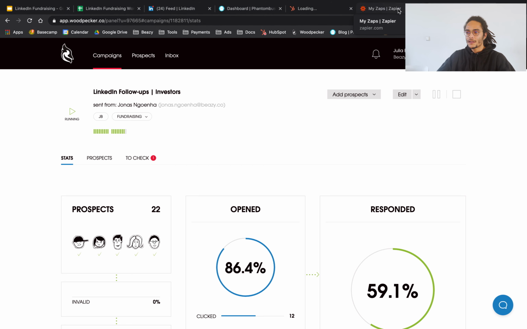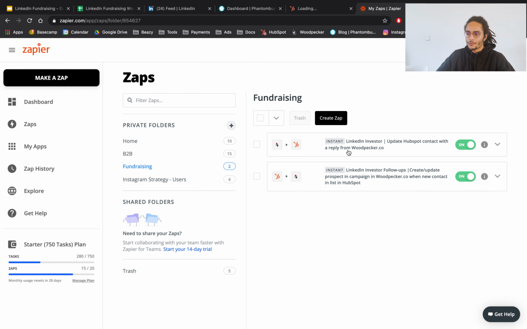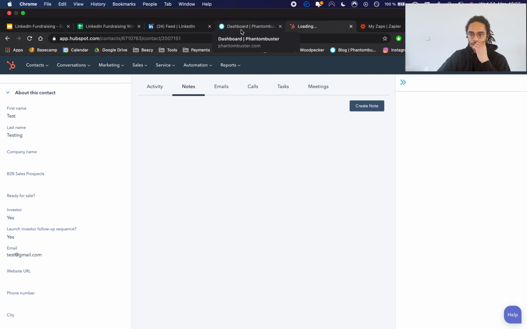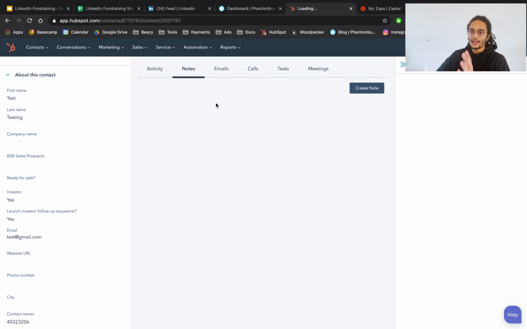for follow-up sequences. I also have a second bot here which updates the HubSpot contact with a reply from Woodpecker so that I can see it in my notes. I would be able to see here what they replied directly inside HubSpot, so you can keep everything in the same place, have your replies ready, and be ready to get some meetings. As soon as you launch this, it's going to go quite fast, and you should be ready to book your day full of meetings, and your job is to pitch, and then maybe 15 minutes at night you can check the bots and go.